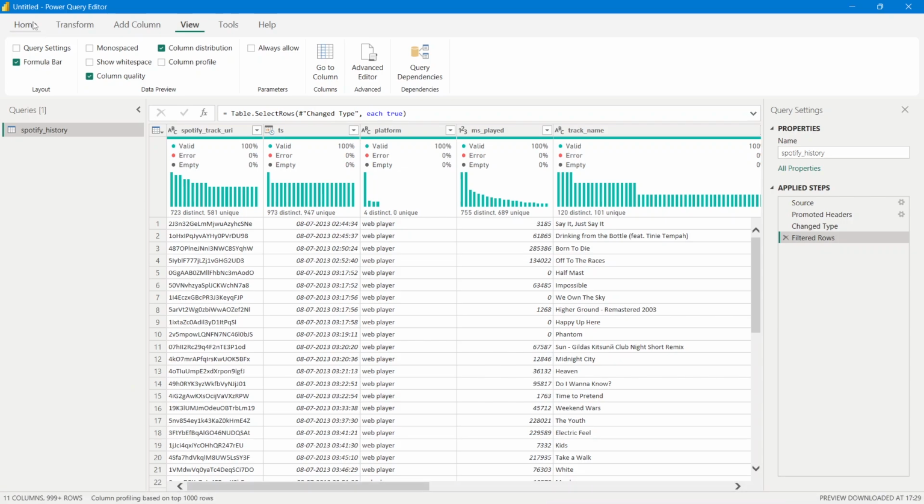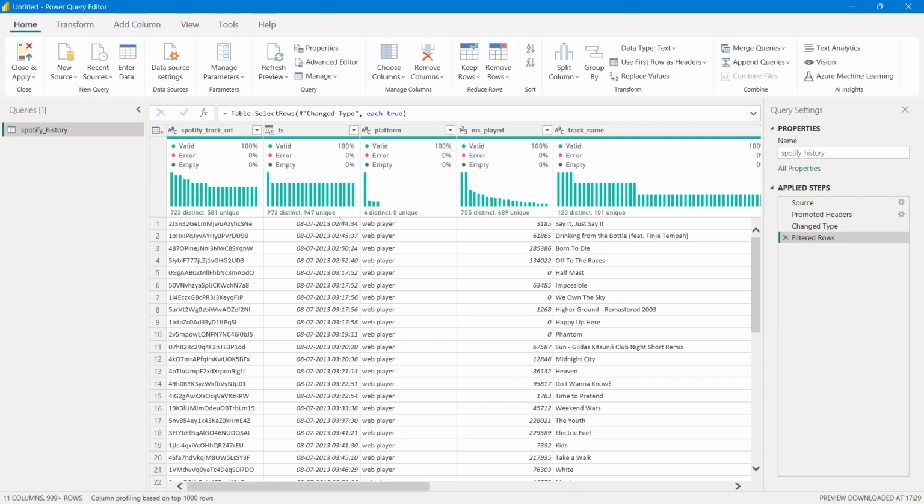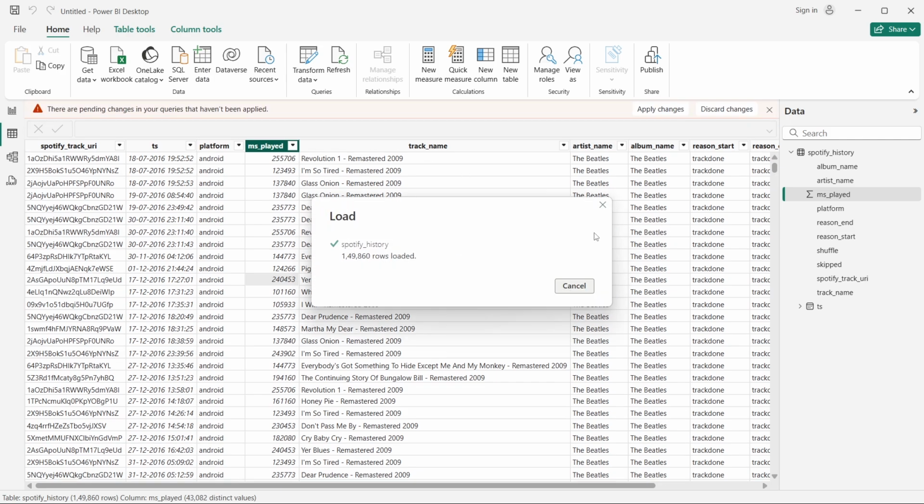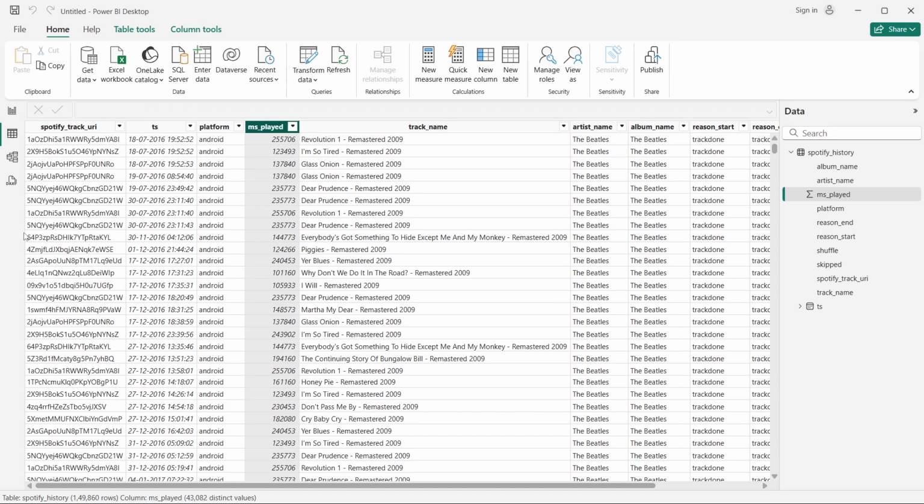Now we haven't done anything, but if we had, we just have to click on Close and Apply, and it will take us back to Power BI. All the changes we made there will be brought back over here. So I've quickly shown you how to do the data quality check. I have also created an entire video on how to do data cleaning. I have added the link to the entire data cleaning video in Power Query and Power BI in the description. You can watch that one-hour video, and it will be enough for you to learn data cleaning as well as data modeling. Two separate videos have been created for that.